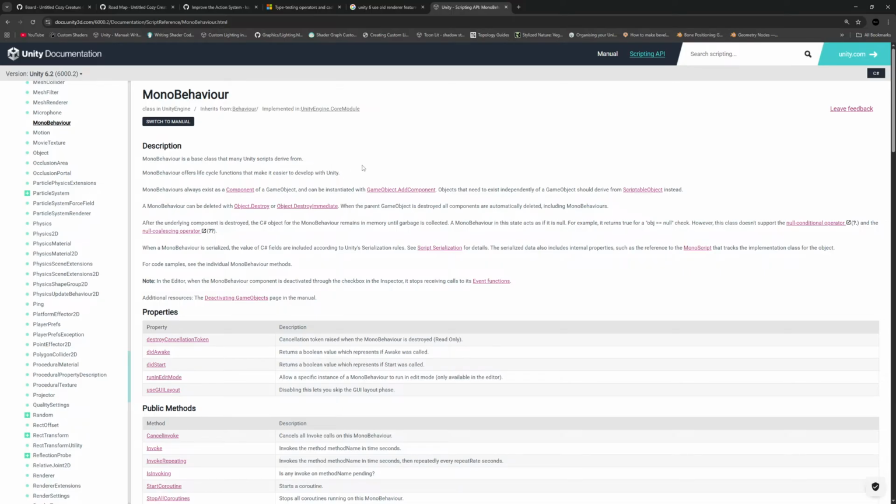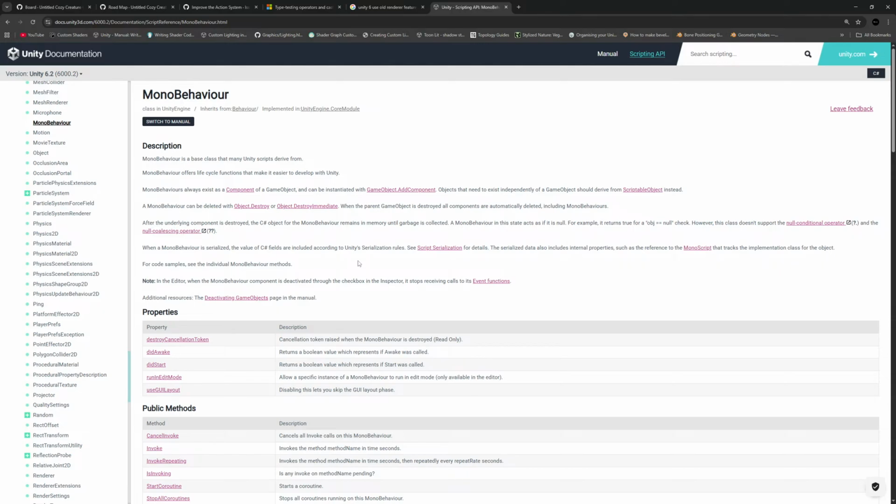It's a base class that offers lifecycle functions like awake, start, update, and so on. And it always exists as a component of a game object. It's extremely nice to work with and to utilize, but not everything needs to be a mono behavior.